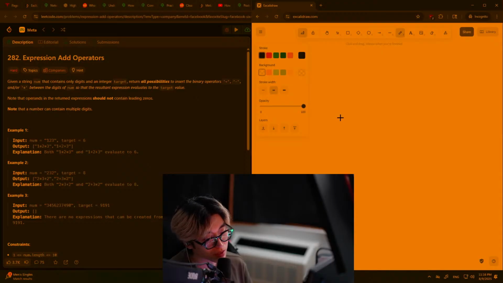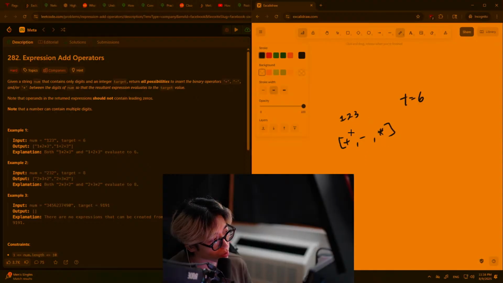Alright, so basically we're given a number, right? So 1, 2, 3, and then a target equal to 6. They're basically saying you can choose a plus, a minus, or a star, which means multiplication, right?